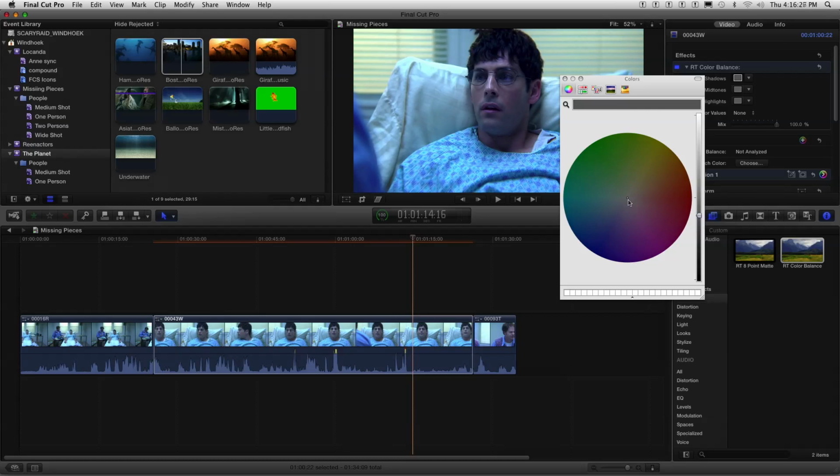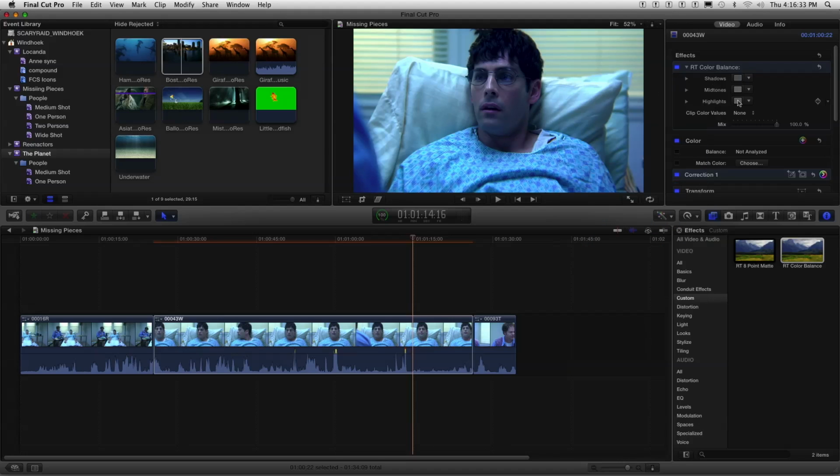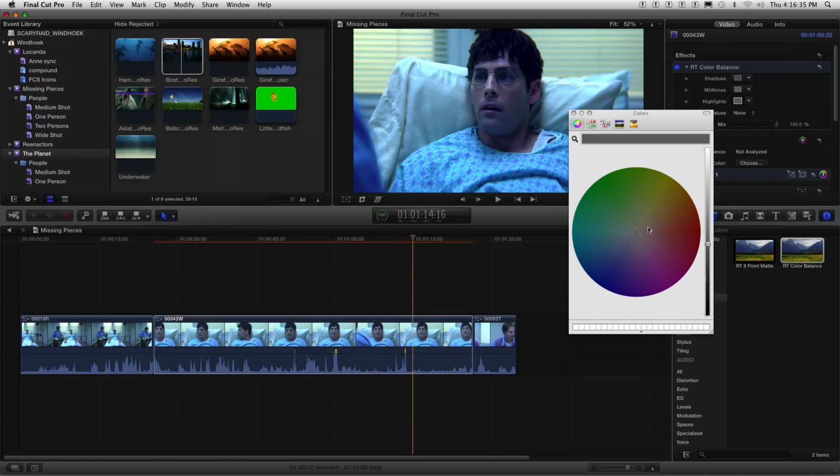And then I can say with a color I want it to be a little bluer over. So I can make the shadows a little darker, a little bluer. Then I'll take the highlights here. I'll skip the midtones. And I could brighten up the highlights a little bit and maybe make them a little redder by pushing over into the reds.